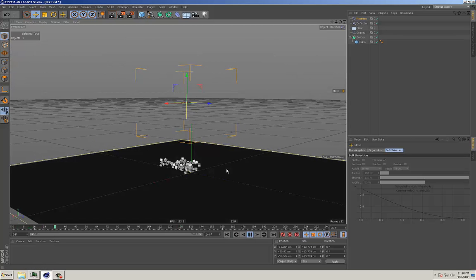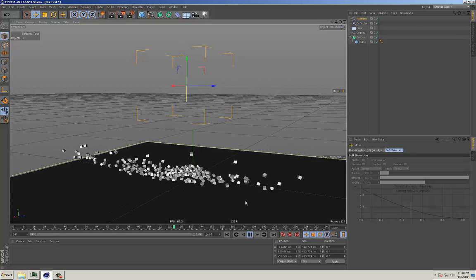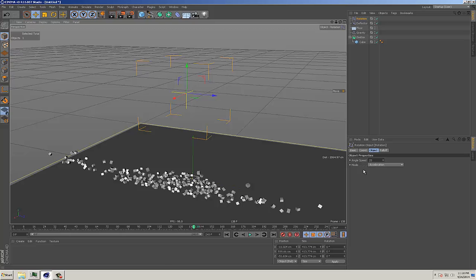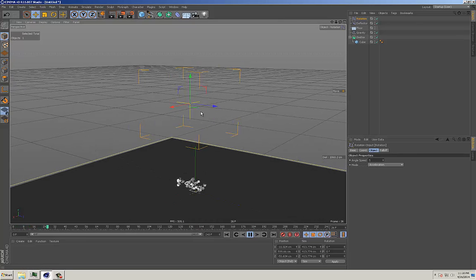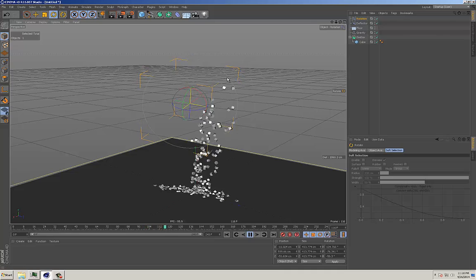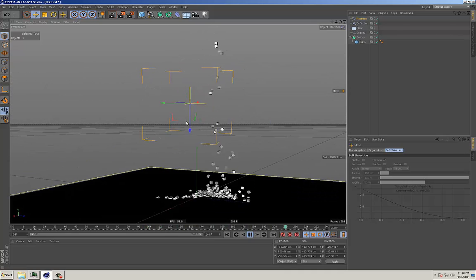When the particles hit it, you see how they're going around it now? Because we have this giant tornado field here. So let's turn this down and try rotating it, and see what happens. There we go. Now it's throwing in this weird rotational field in here.